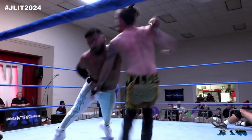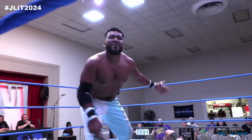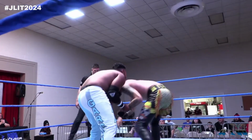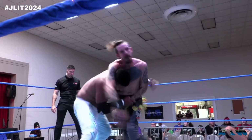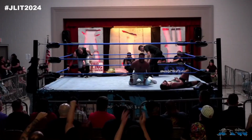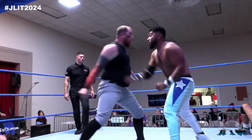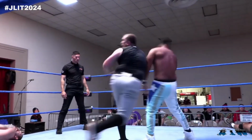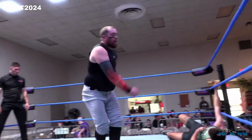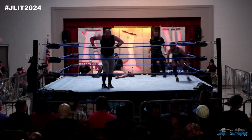Now up, short arm clothesline. Zay though holding on, looking to pull Shelby back up to his feet. Learning that from his mentor, Dominic Guarini, a little bit of wrist control. And Wylder looked for a clothesline of his own and is suplexed instead. Definitely not a fan favorite here. Austin James, Zay Garcia blocking each other's strikes. That right hand right through the jaw of Garcia. The only thing that held Garcia up there for a second was him leaning against Austin James.